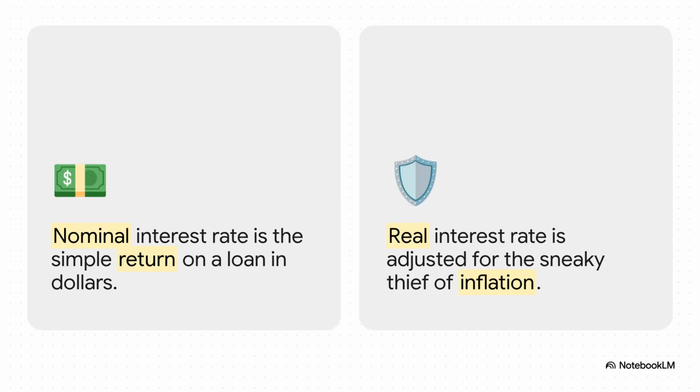So, because inflation is constantly shifting the actual value of your money, it is absolutely vital to distinguish between a nominal return and a real return. A nominal interest rate is simply what the bank tells you you're earning, in simple dollars. It's the big number printed on the promotional flyer. But the real interest rate is what happens when you strip away the sneaky thief of inflation. Once you account for how much prices have actually gone up, the real interest rate is the only metric that guarantees your actual purchasing power is genuinely growing over time.